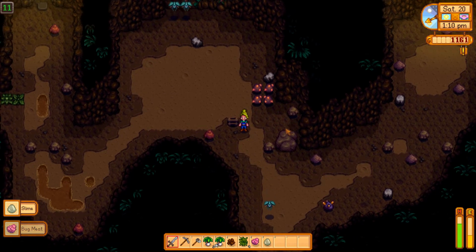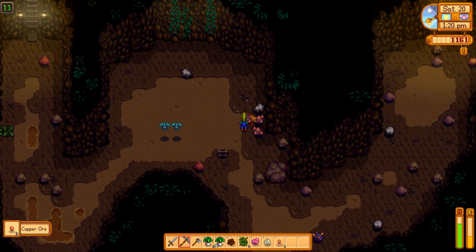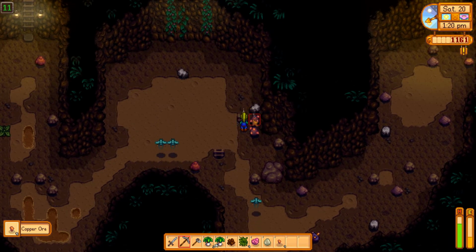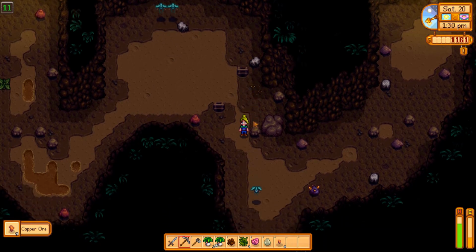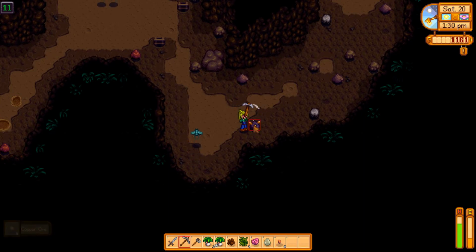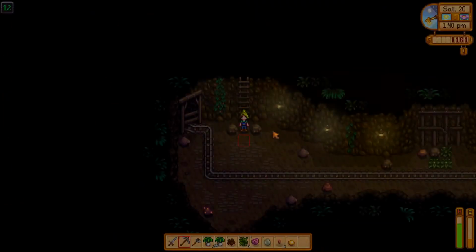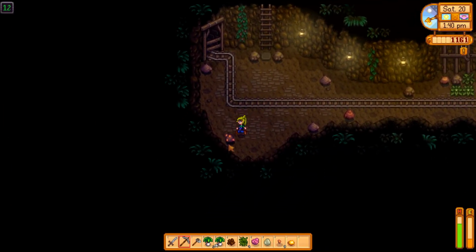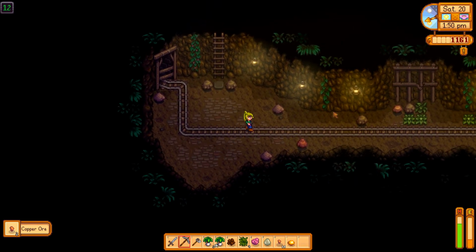All right. I want this copper. And I want this. Which I think may be an amethyst. No. Oh, another topaz. Oh my goodness. Right, let's go down again. Okay, there we are, copper ore.